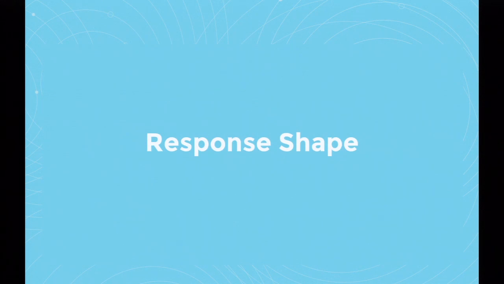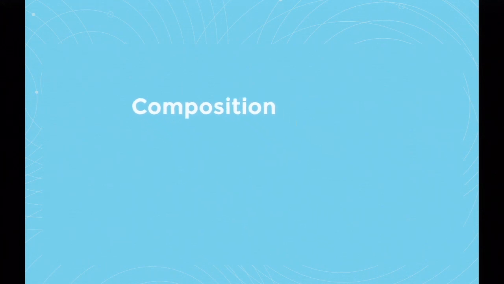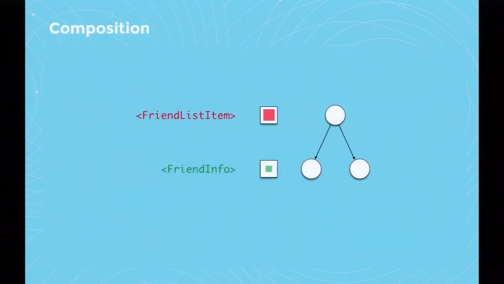Second, it has to compose. We have to be able to take a component and take its data specification, in this case, friend info, and pass it up to its parent. Because friend list item doesn't just need to know what data it needs. It's going to be rendering a friend info. So it needs to take its specific data requirements, ask friend info for the additional data requirements, and combine it together. And that's what it passes up either to the parent or to the root, or if you are the root, then to the server. So we need a simple way of specifying our data requirements. It needs to compose, and it needs to be able to describe nested data structures.